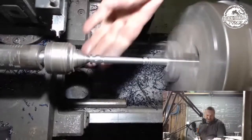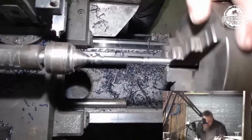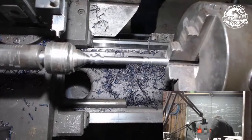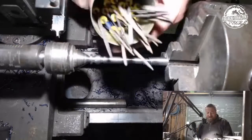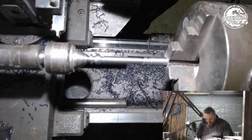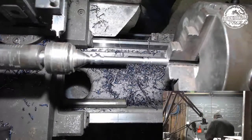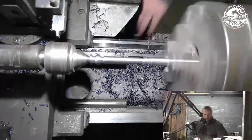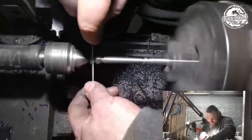So let's just slow this down and have a look. Yeah, that's good. I do want to get in there with my round file, which I've got no idea what I did with. So this is my tin of files. These are just the ones that I bring out that I thought I'd need, and obviously there's way more than that. There we go. The one I'm looking for was obviously lying right next to the tin, yeah? So that's a half round, and I want to just clean up that whole shoulder.